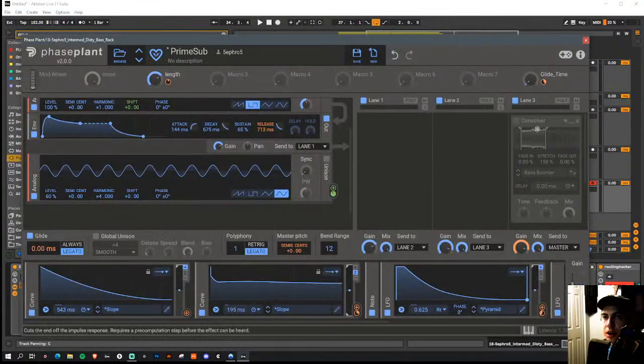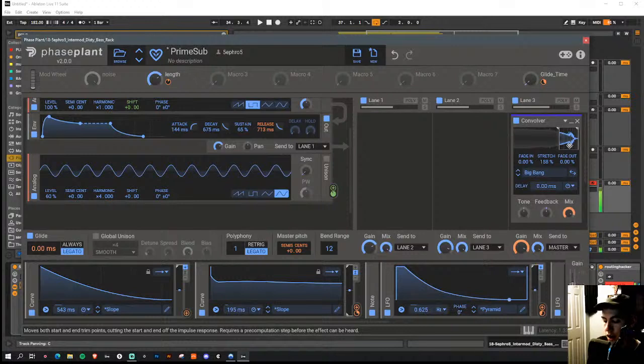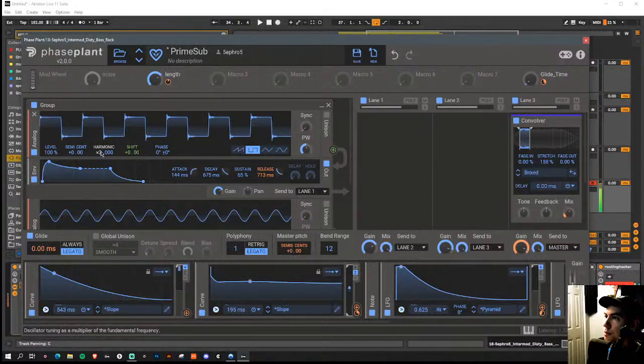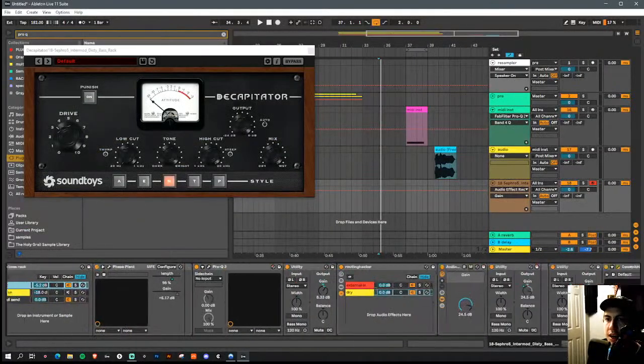And this is also where we can enable our stereo stuff. Chorus, delay, reverb, whatever. And then tweaking the gain again.